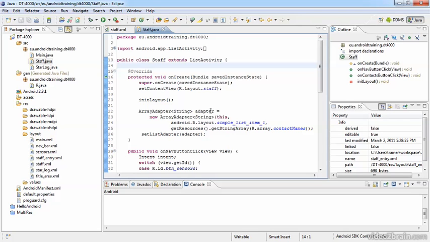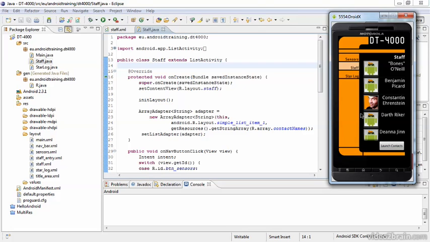In this video, we'll replace this simple array adapter with an adapter that can actually display real contact data. Beware though that this is an advanced topic, so if you're fresh to programming, you will want to skip this video and come back later. Let's have a look how that should look like.